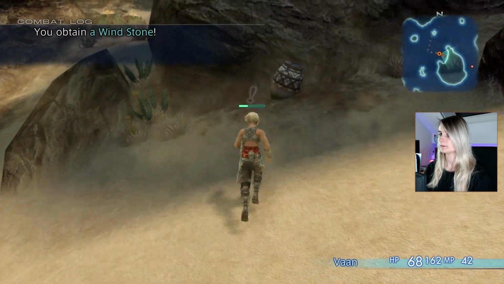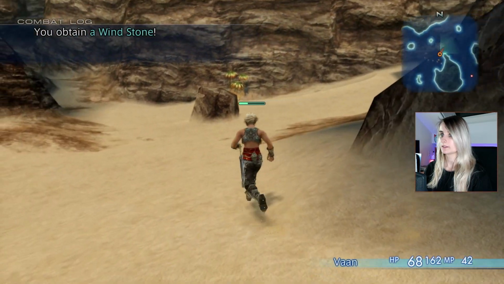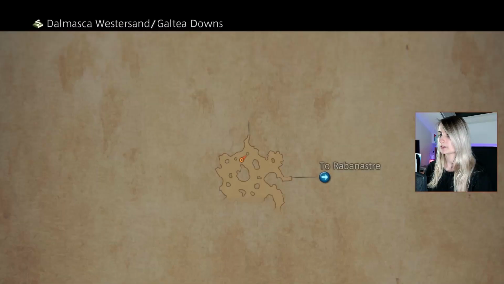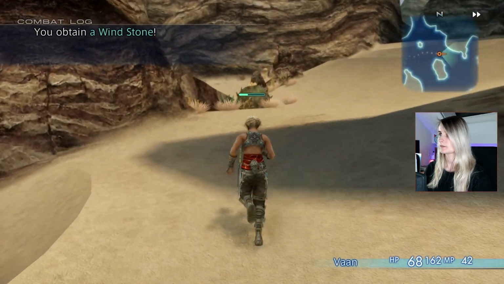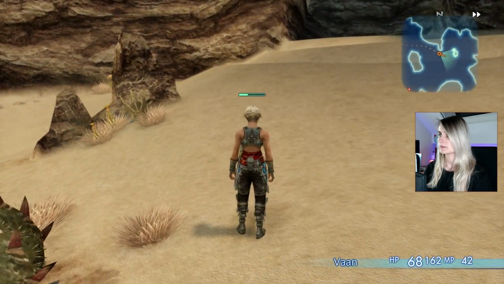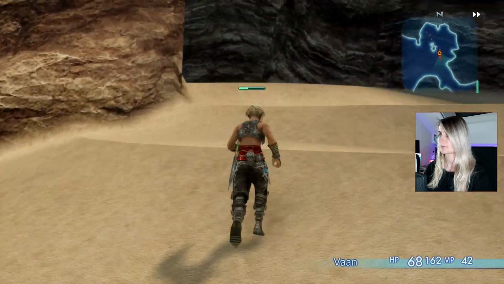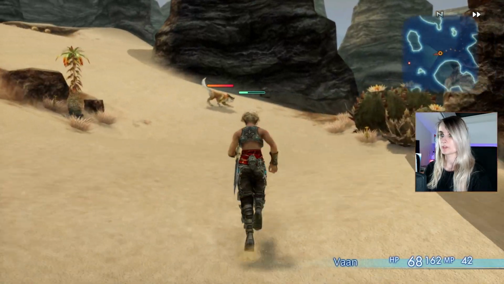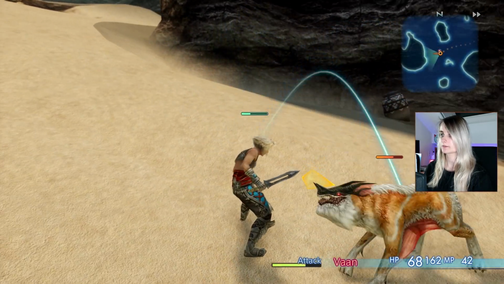Windstone again. 14 gil, and I think I'm almost back on my way to Rabanastrum. Almost. Let's get that guy down here. I don't want to take too many risks.